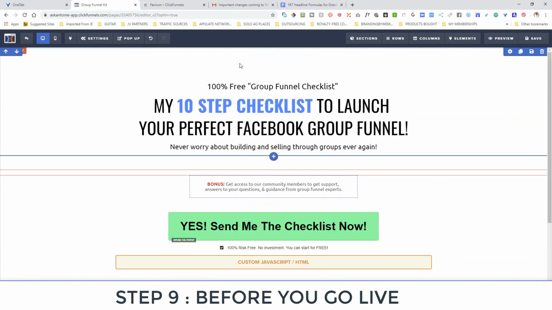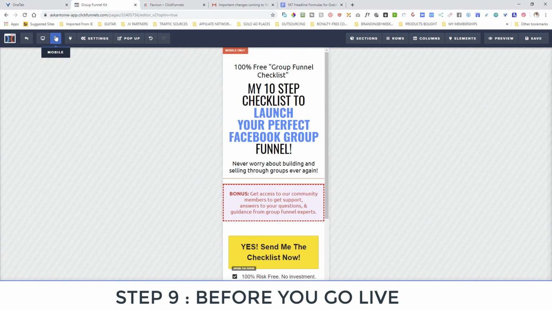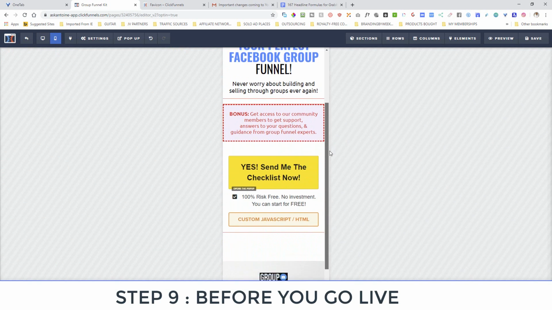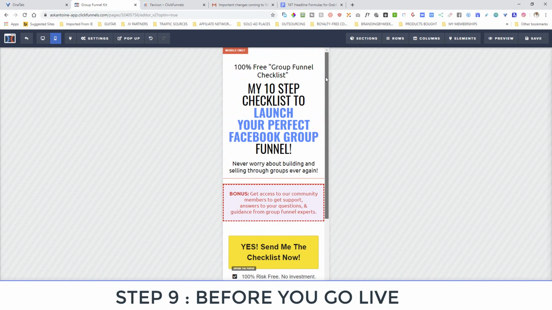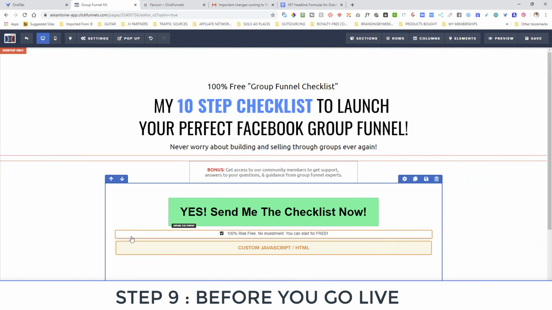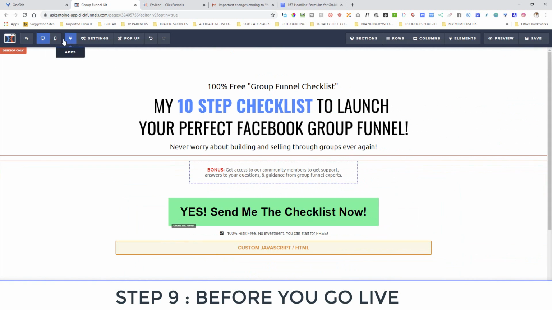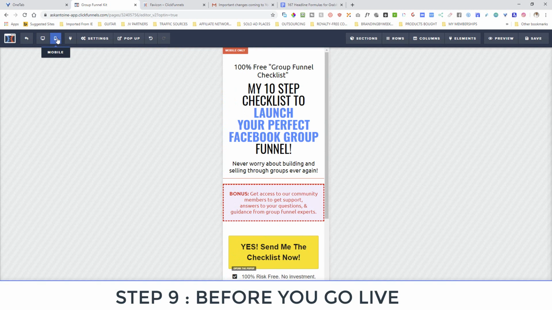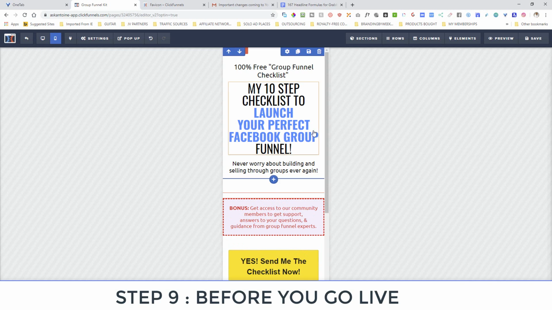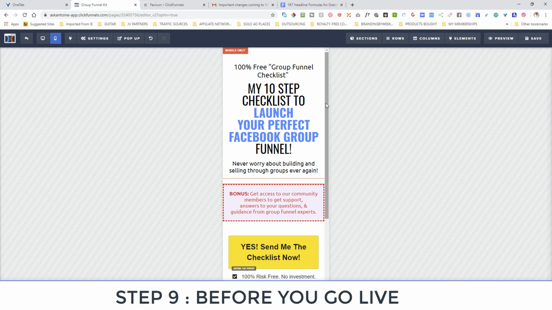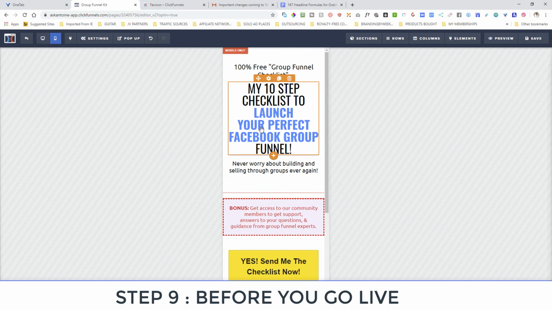For instance, you can see the content here on desktop is also the content on mobile. Sometimes when you make edits on the desktop version, it doesn't transfer to the mobile, especially when you're using a shared funnel. So in that instance, go through the two of them for each page, make sure that the mobile is showing up accurately, and to do this you edit them.